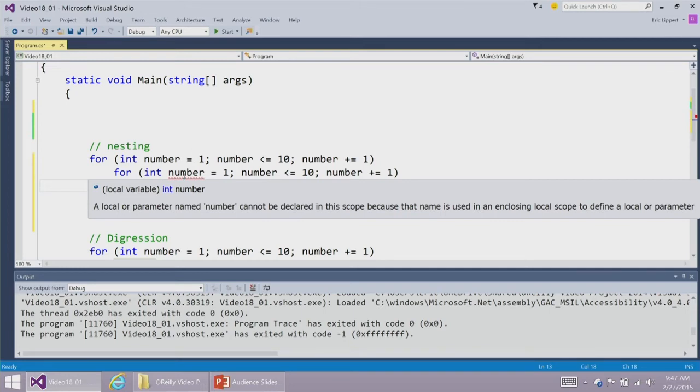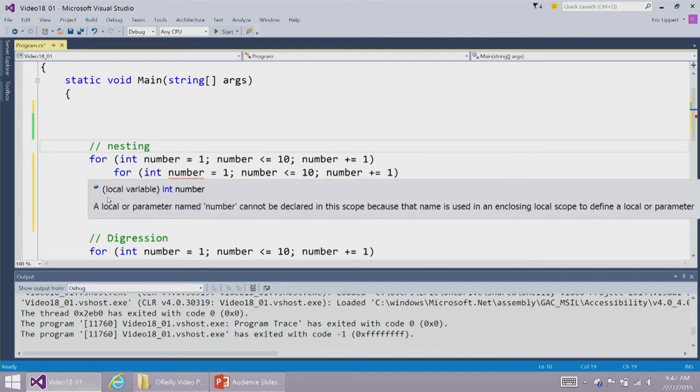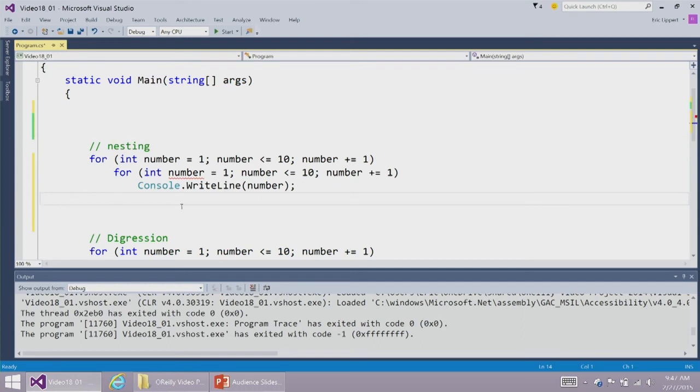I'm also not super happy with the fact that it says local or parameter. The compiler knows that it's a local. It knows that two locals are in conflict here. It knows that neither of them are parameters. We'll talk about parameters in a later video and how to declare parameters and how they are like locals. But this error message is a little bit confusing. Basically, it's saying you can't do this. These two variables have to have different names.